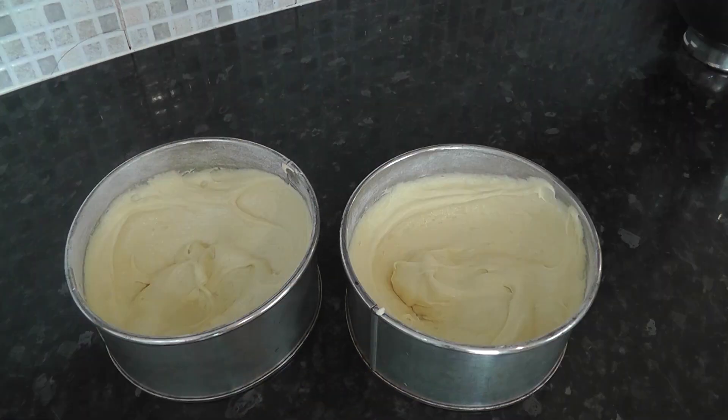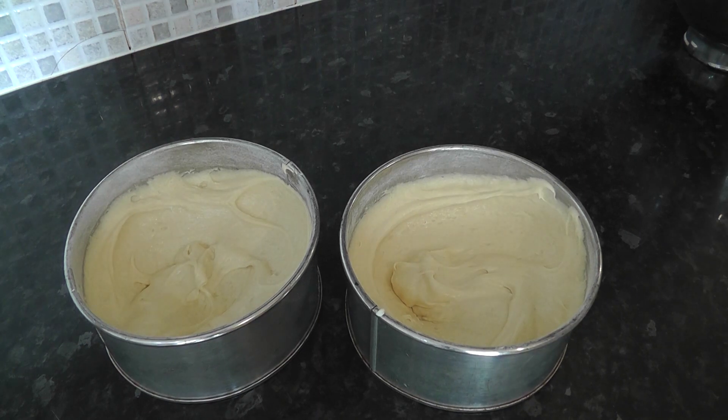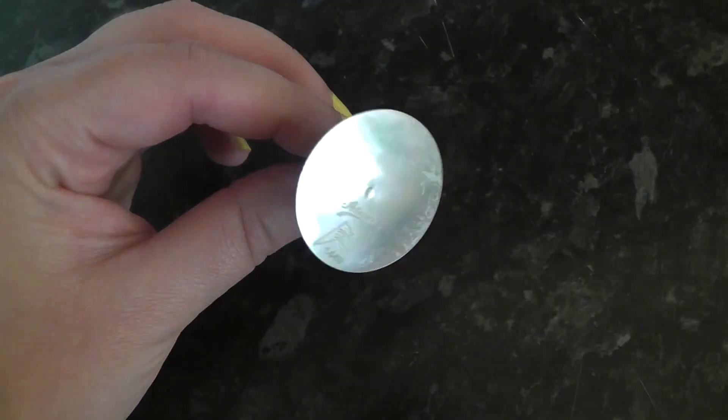If you're not from the UK you're probably wondering why the batter is not runny. Recipes in the US are usually a little lighter on the eggs but heavy on the oil and milks — I've got a video coming soon on the differences. This is just a classic UK Victoria sponge recipe.